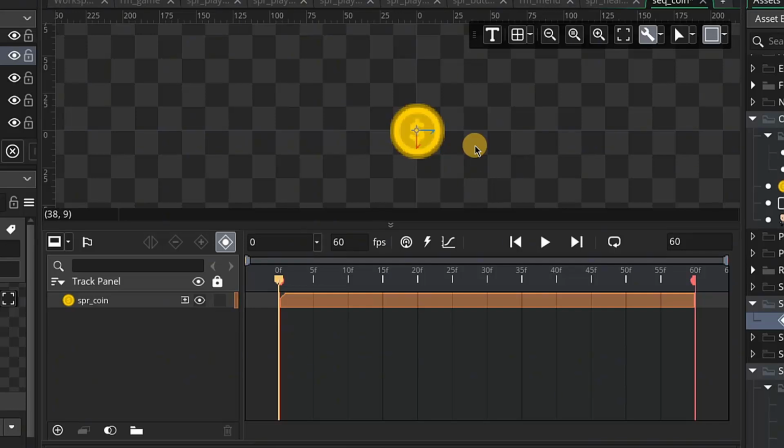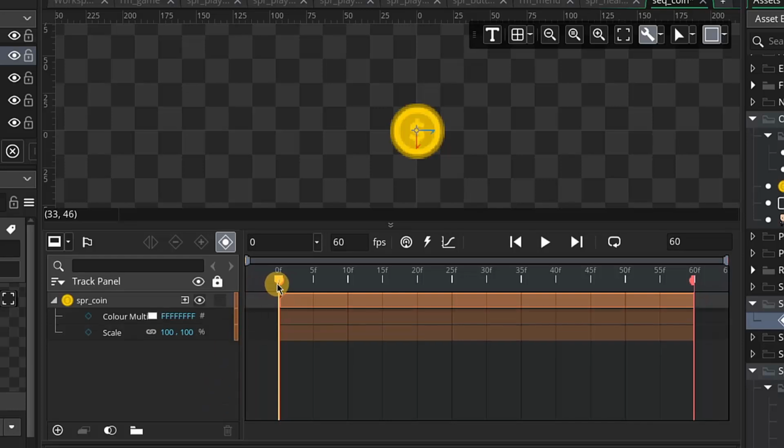Always when we create an animation, we have to have already an idea of what exactly we want to do. In this case, I want an animation that will scale in the coin, and at the same time that the coin is being scaled in, I want to change its transparency. I just want to fade it out. So now that I know the effect that I want to create, I have to think of the properties of the sprite that I want to be modifying. If I want to scale it in, that's going to be the scale, and if I want to modify the transparency, that is going to be the color. So having these two things in mind, I will click over here on the add parameter track, and I will add, for example, the scale track, and I will do the same thing but with color multiply.